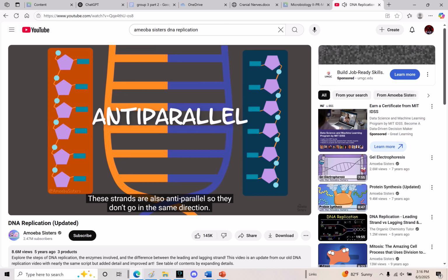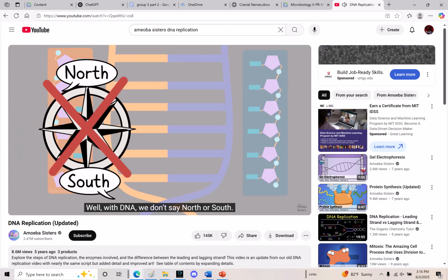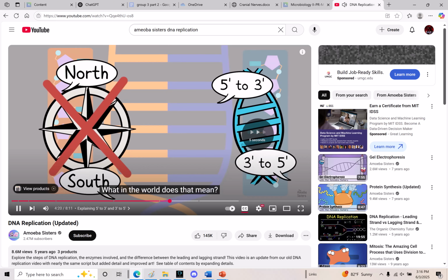These strands are also anti-parallel, so they don't go in the same direction. What do we mean by direction? Well, with DNA, we don't say north or south. We say DNA either goes 5' to 3', or 3' to 5'. What in the world does that mean?